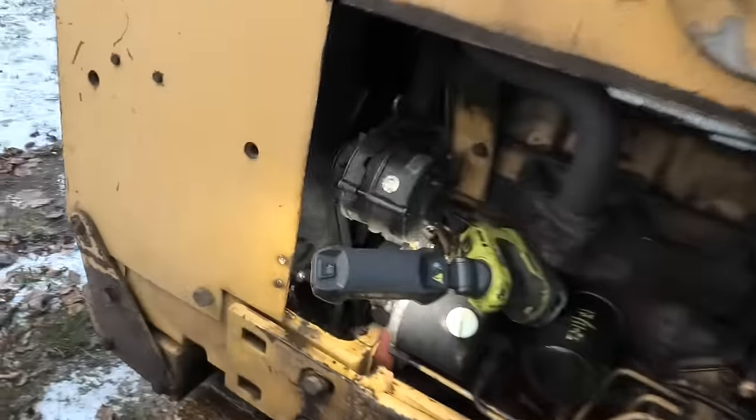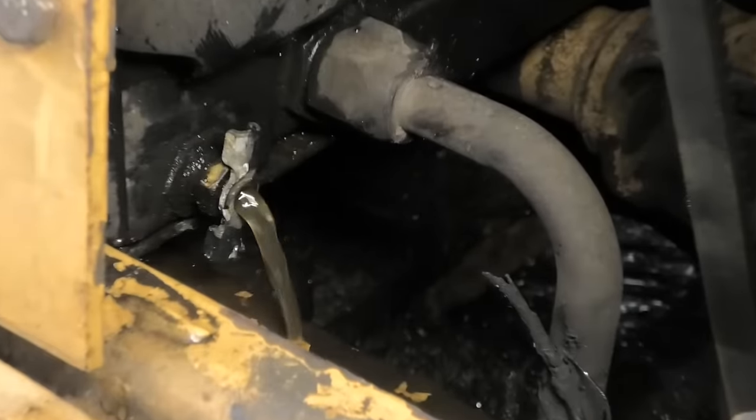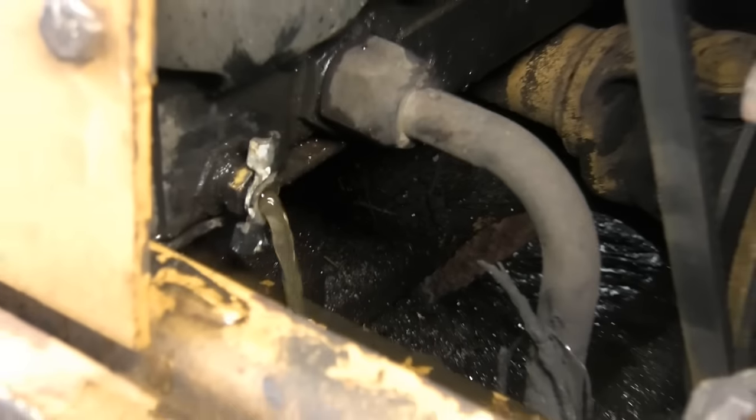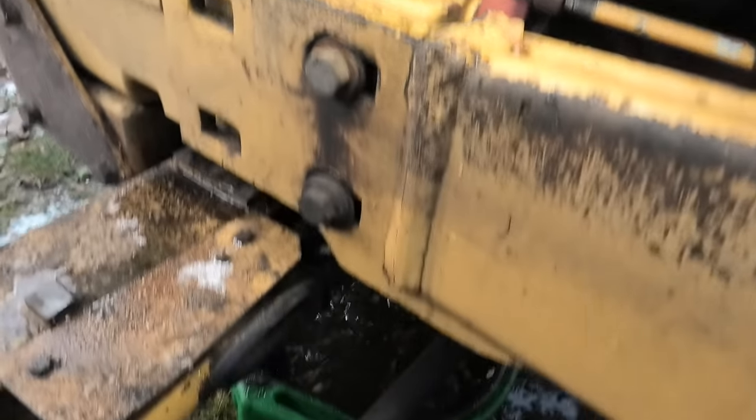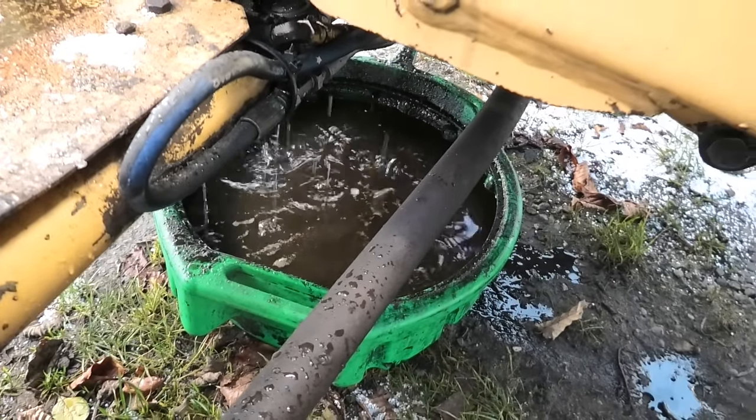So I've been flushing it through with clean water for a while, and now we have almost clear water coming out of there. Still a little bit brown, but it's good enough for me. We did get a lot of dirt out of that system. That is just pure mud down there.